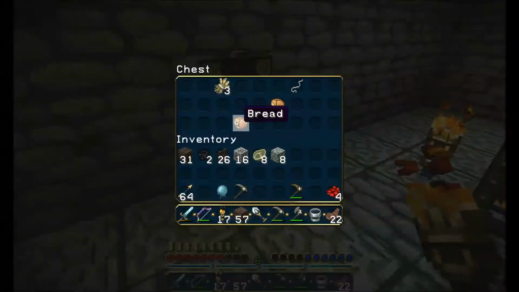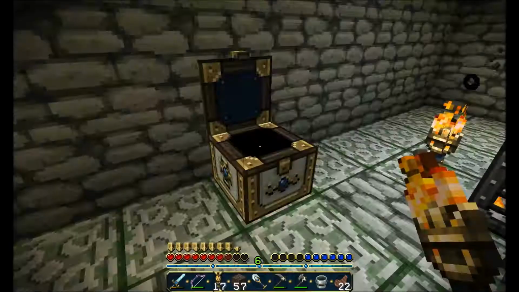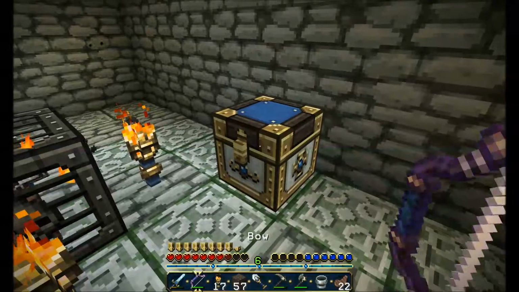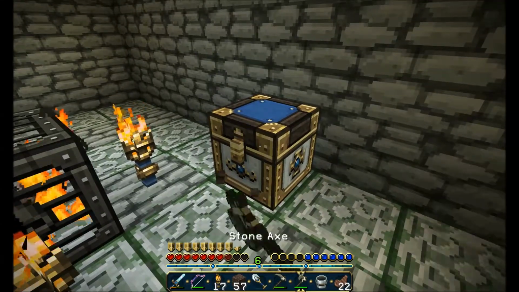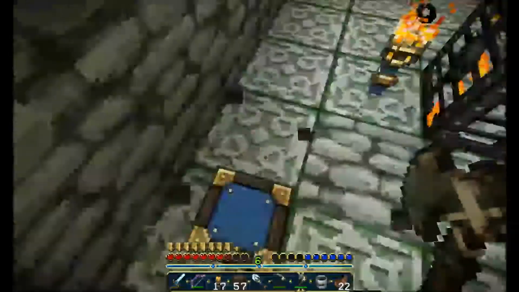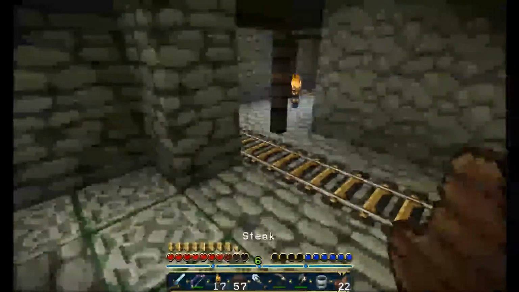Oh, what do we have here? We have redstone, some bread. We'll take the string. More bread. A saddle. Not sure we'll ever find horses. Again, if you're getting chests, use an axe. They go quick with an axe. Let's go ahead and eat.